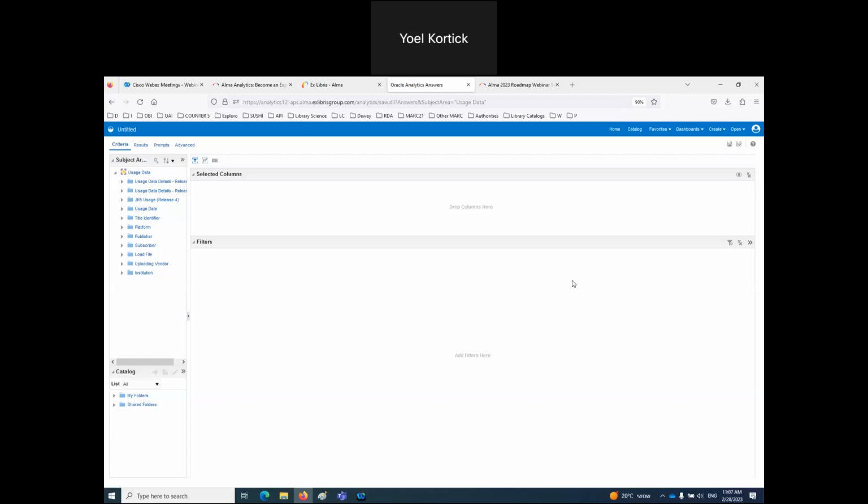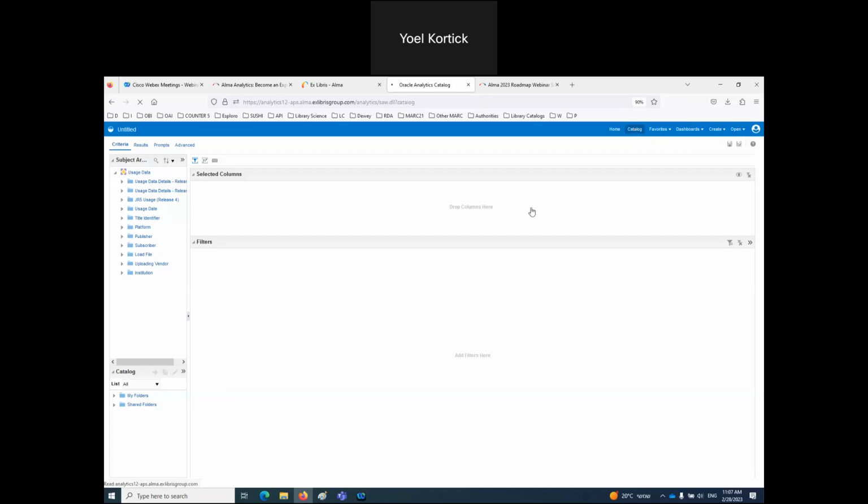So let's begin. We're going to start looking at some default reports and dashboards. And we're going to begin with the electronic cost usage dashboard and another one called usage via counter reports. So let's start looking at those right now. We will go to the catalog so that we can navigate through the system.